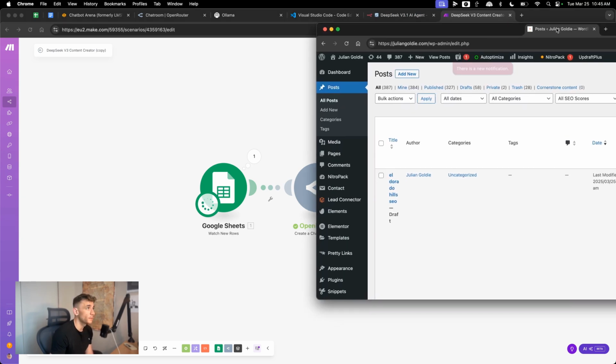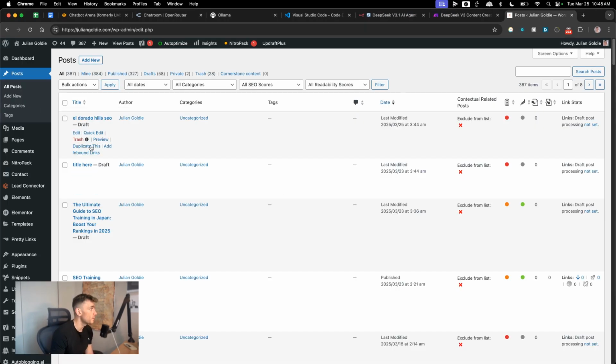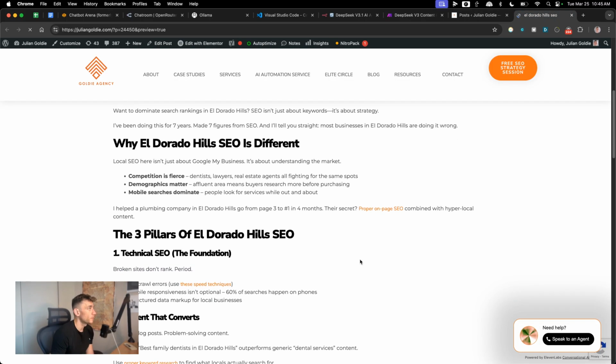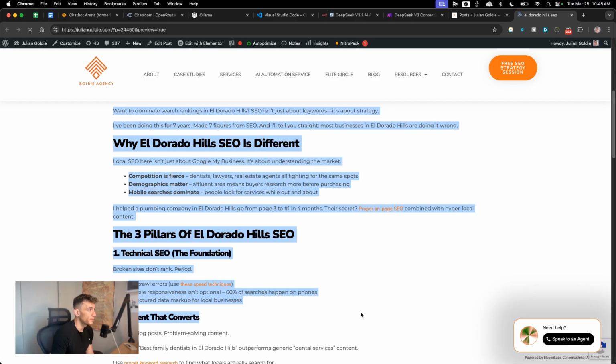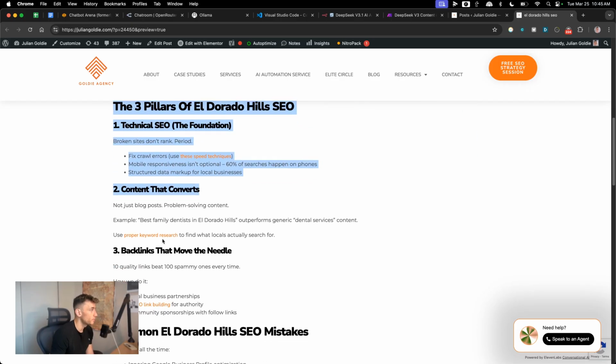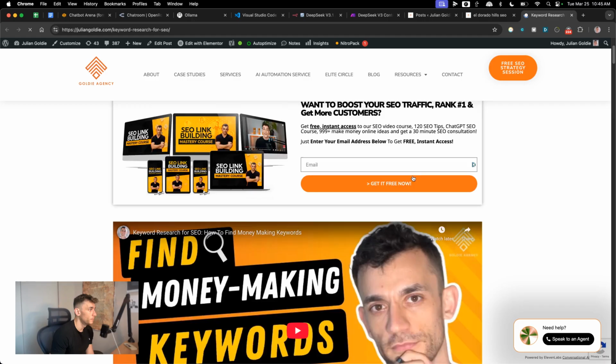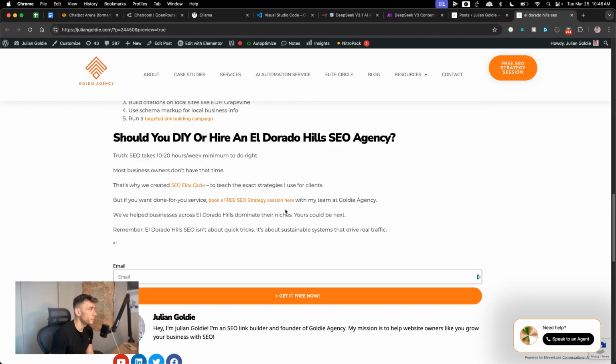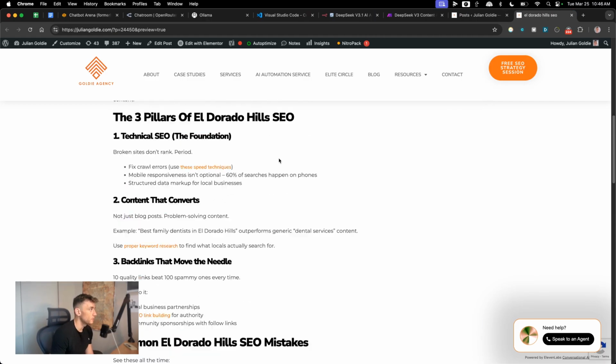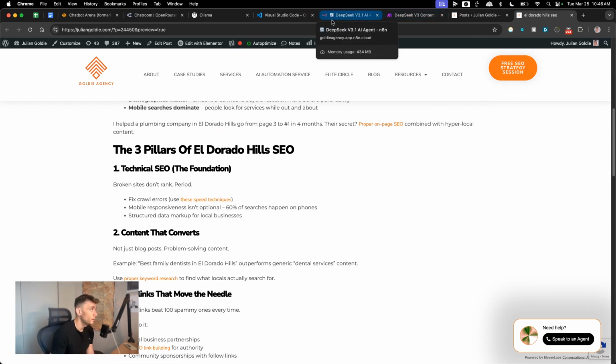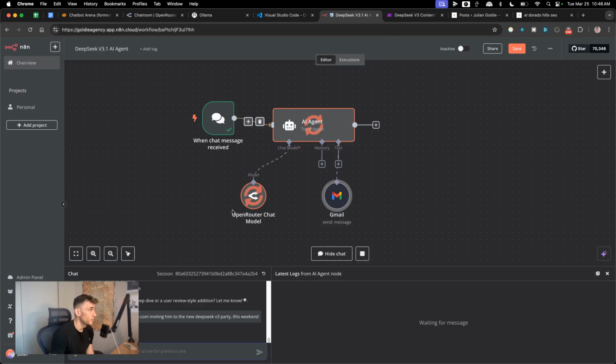And then if we open this up inside WordPress here, we've got the article from DeepSeek. And there we go. Look at that. DeepSeek V3 automated an article. Really simple. It's got our internal links automatically inserted right here. Boom. And that was just with this one simple workflow, right? So you can automate anything using make.com. You could also, for example, use N8N, and that was incredibly simple.